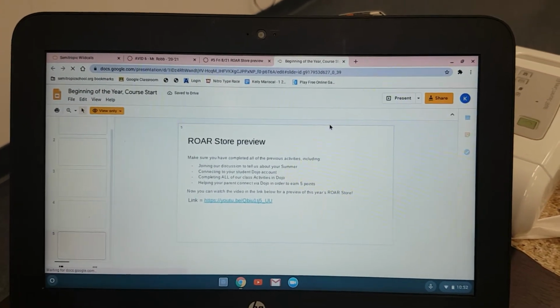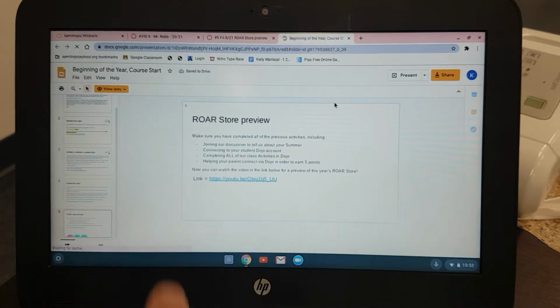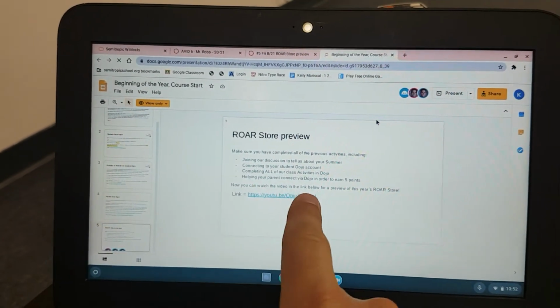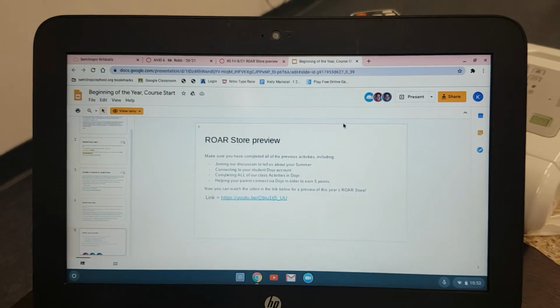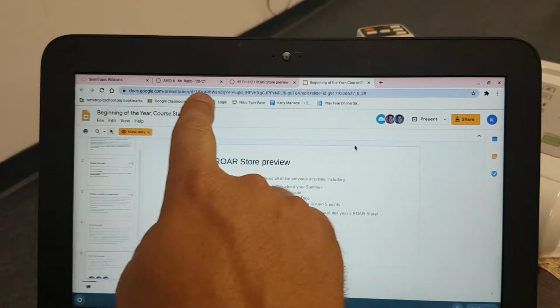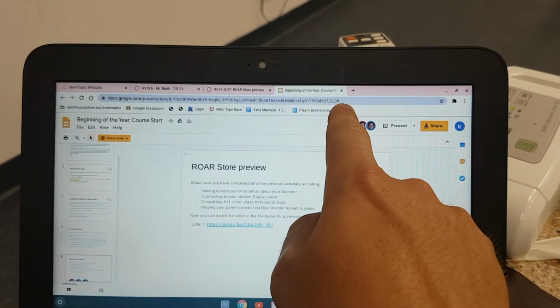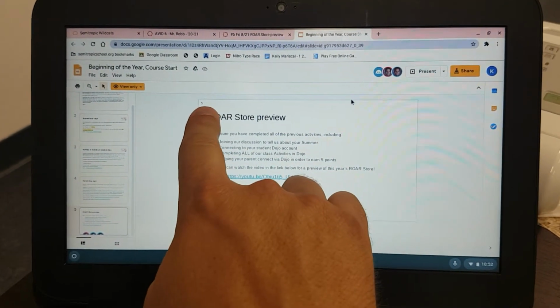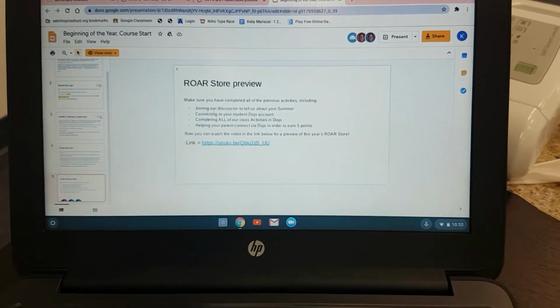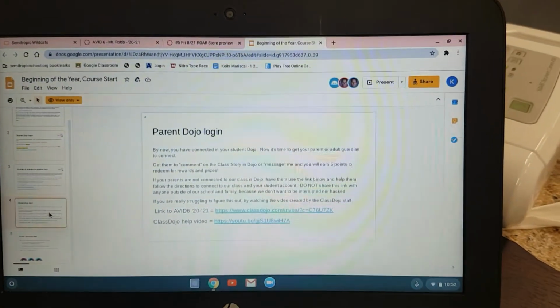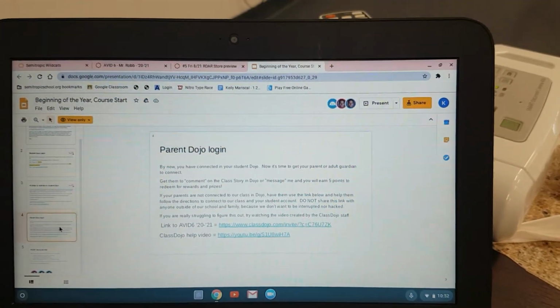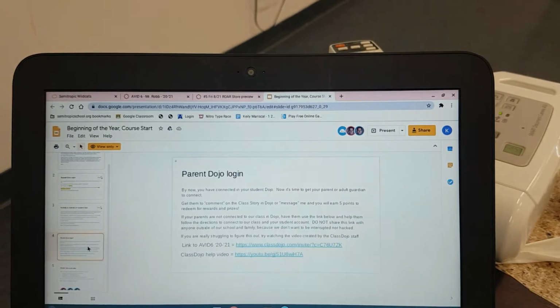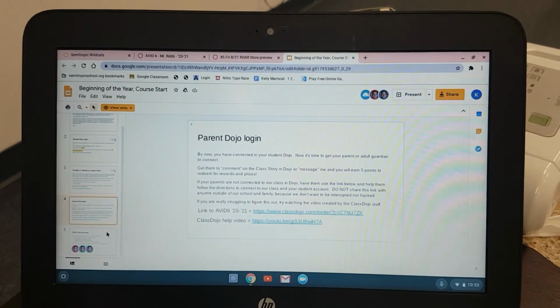And because of the way we shared it as anyone with the link can view, then anyone with the link can view. And because we copied the URL straight out of the box and that made that our link, it automatically takes them to slide number 5. So if I wanted them to go to slide number 4, I would click on it and copy it, and the link would take them straight to that slide.